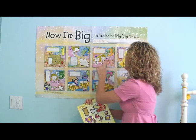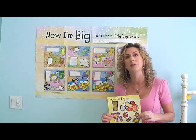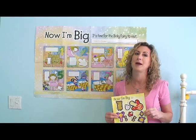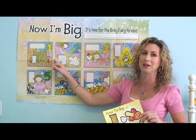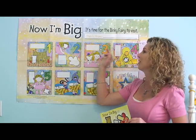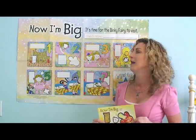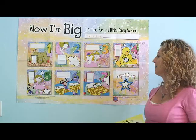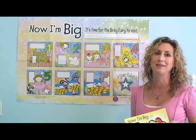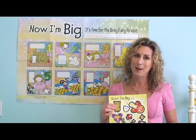Each day while you're doing your stickers, this is a great time to talk about the child's feelings and emotions about what it's like to get big now. Build that anticipation and that excitement. You can even diary and jot down some of the fun comments or interesting things that your child might say during the process. This is a great diary that you could even scrapbook for later on, because it can bring back some fun memories of going through the process of weaning your child from the pacifier in a fun, magical, and loving way.